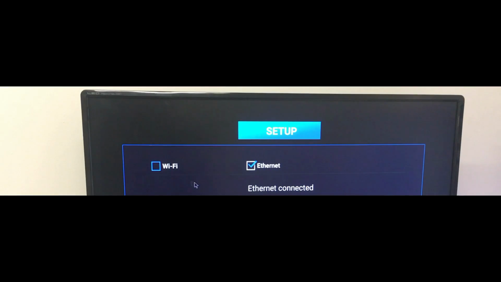You'll then be given the option to connect to the internet using Wi-Fi or Ethernet. We're currently using an Ethernet connection, but in the case of using Wi-Fi, you will need to enter your password and Wi-Fi settings. These settings can often be found on the back of your router. Once completed, select the Finish button. The final screen allows you to select the launcher you prefer.